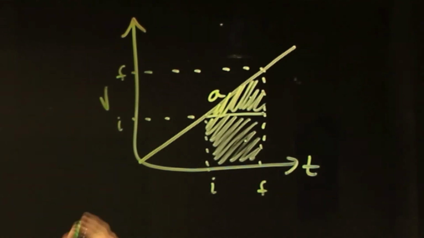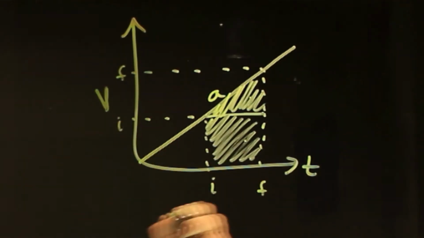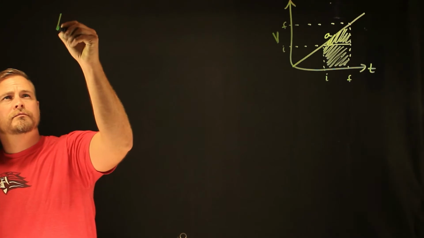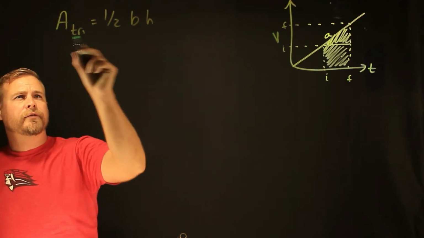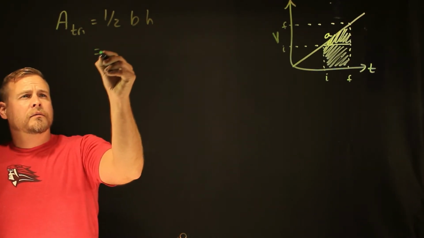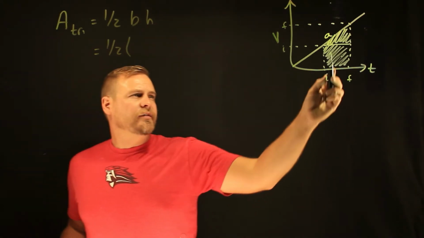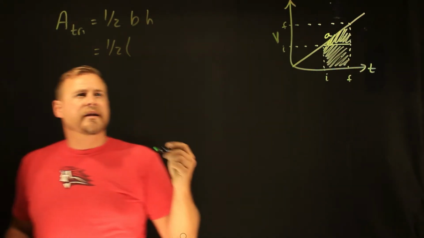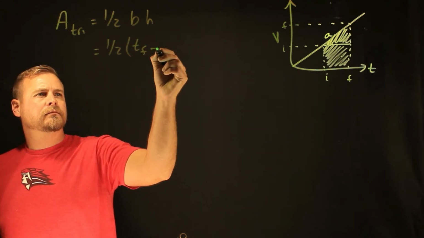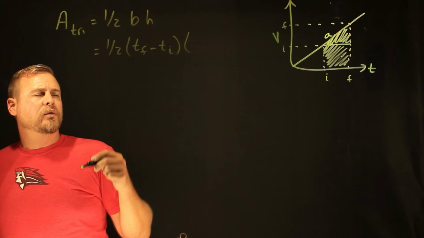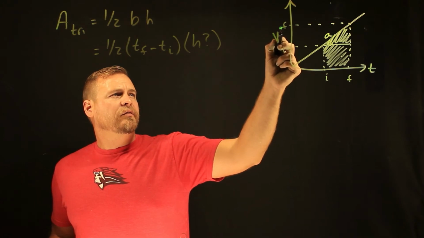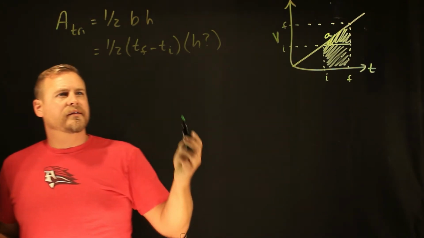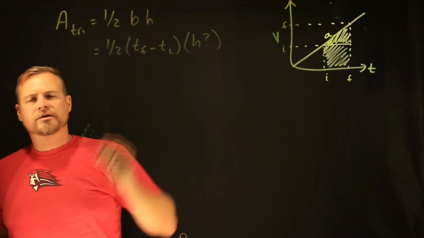So in this algebra class we're looking at velocity and time, and how do we look at this algebraically. So let's take the triangle. The area for a triangle is 1/2 base times height. It's pretty obvious here that the base of the triangle is going to be the final minus the initial time. But what about the h? We could say that it's the velocity final minus the velocity initial, but that would add a variable, and I want to keep this in terms of t.